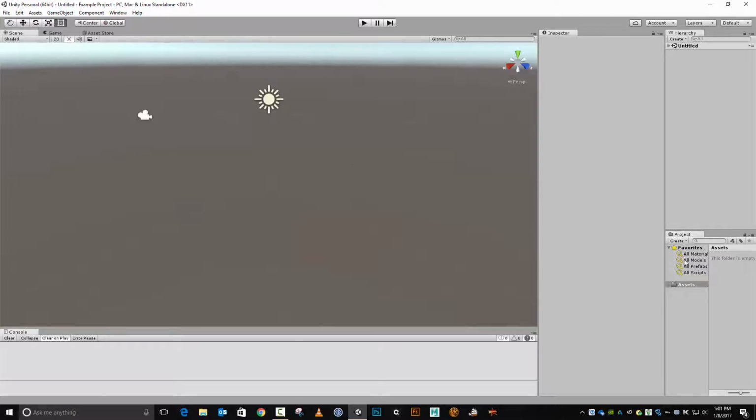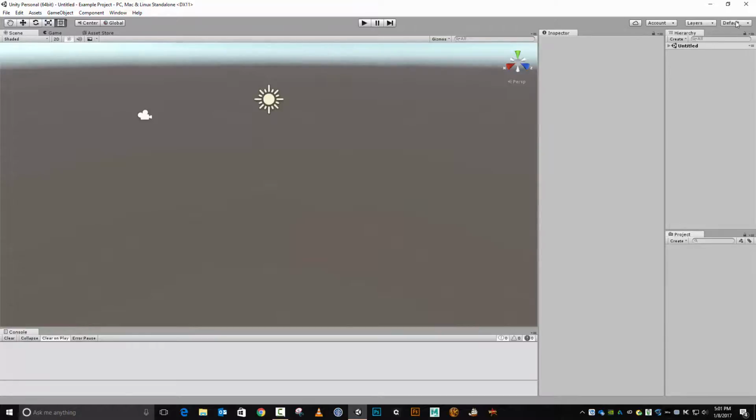One other thing with the project here, I usually hit this little drop down with the 3 lines right there, and I do the 1 column layout. That's just my personal preference. If you like the 2 column, then do the 2 column, whatever. Okay, so let's take a look at what these various things are and kind of get an idea of how we can use Unity. First thing, notice when I came in, I changed my layout.